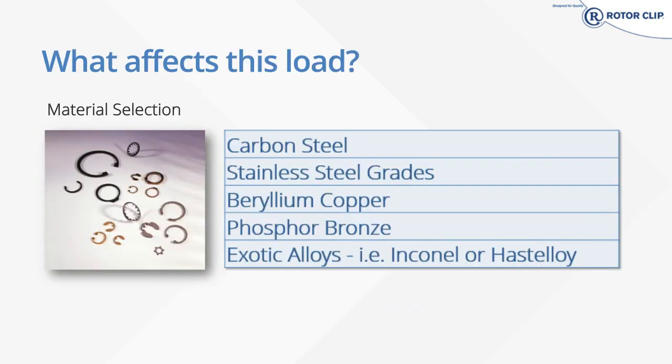So since PR and PG are a function of the material strength of the ring or groove, these values are affected by material type. The catalog data listed is for carbon steel and for stainless steel. Scaling factors are used for other materials such as beryllium copper and phosphor bronze due to their lower PSI of material. The easiest way to do this without running through formulas is to multiply the catalog listed values by 0.75 for beryllium copper and phosphor bronze. The back of our catalog lists some correction factors for other materials as well.